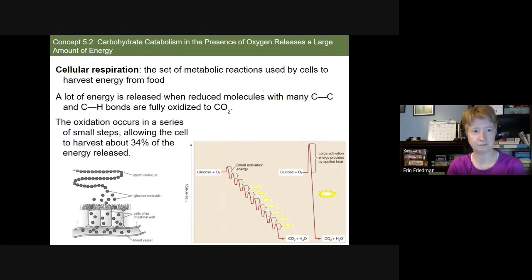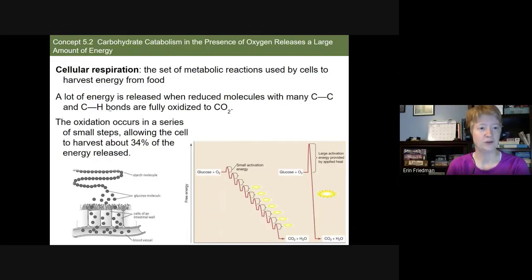Okay, so what is cellular respiration? It's the subset of metabolic reactions, chemical reactions, that cells use to get energy from food. Right? So if you're a heterotroph, if you're eating and consuming nutrients from the outside world, then that's things that you ingest by eating or by phagocytosis, depending on the type of organism you are. If you are an autotroph, like a plant, then these are molecules that you have made by photosynthesis, which is what we're going to talk about next week.